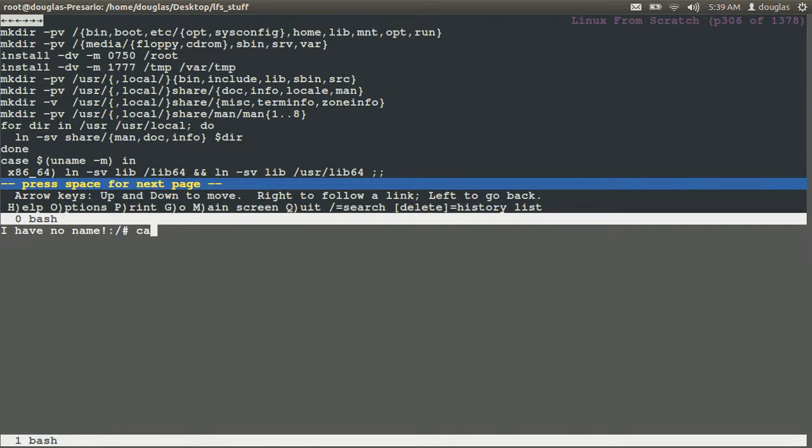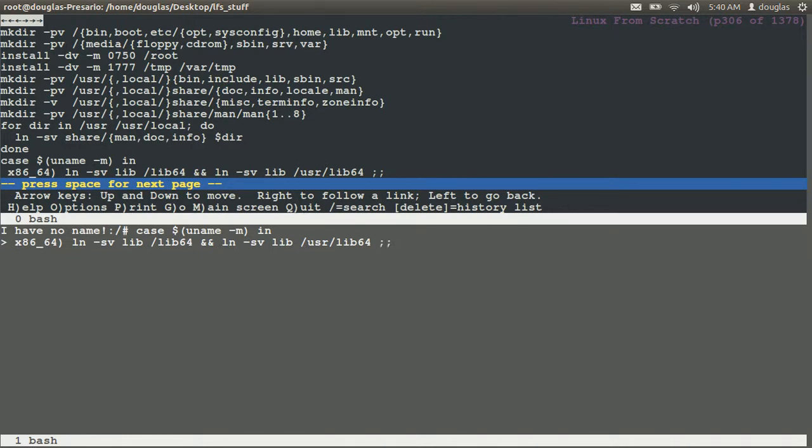And we have to do a case statement, so we'll say case $(uname -m) in x86_64. We need to link symbolic verbose lib /lib64 and link symbolic verbose lib /usr/lib64.